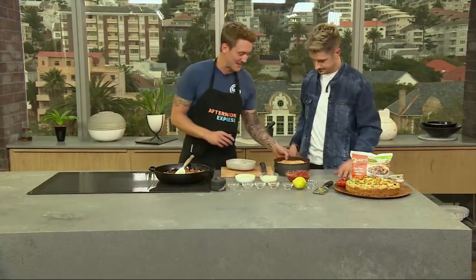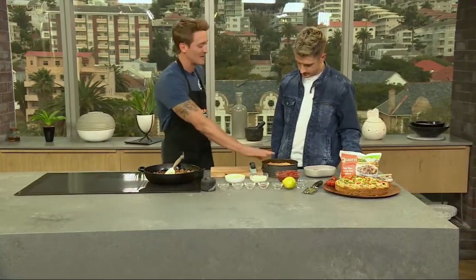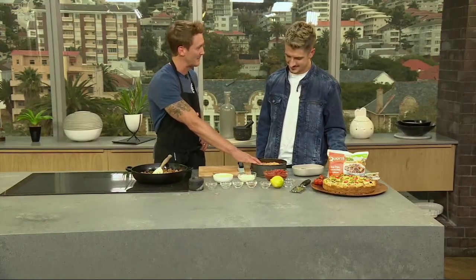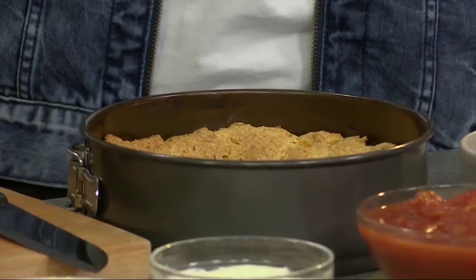Okay, so from here, this pie would come out of the oven. In here we've got 4 cups of flour, semolina flour or corn flour if you're from America. Sour cream, bicarb of soda, egg, and creamed corn.